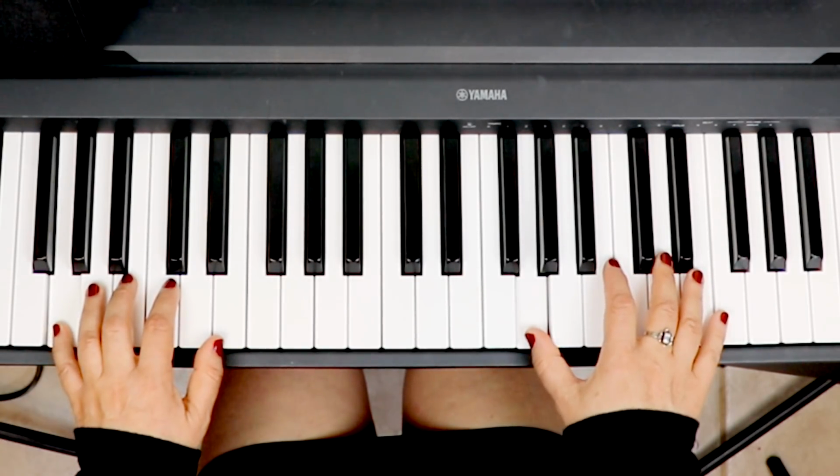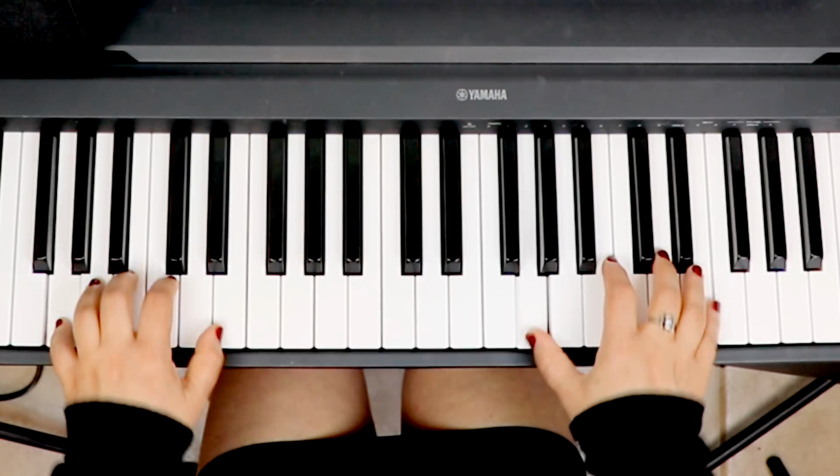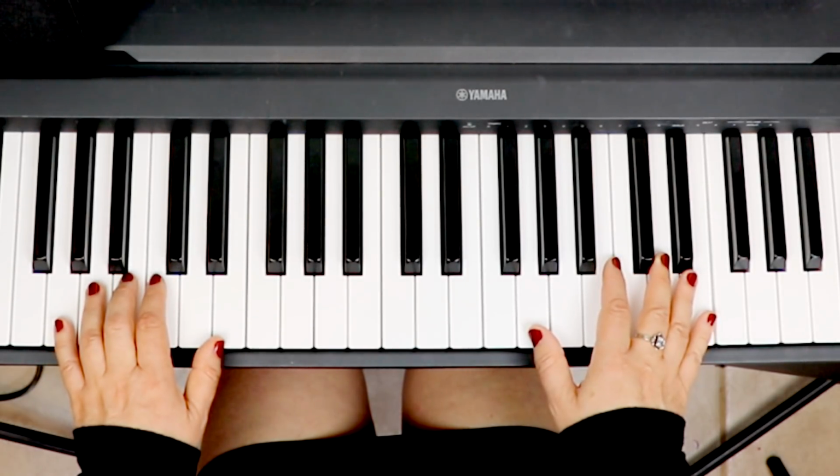One, two, three, four. And there's no pedal here. So that's pretty easy.